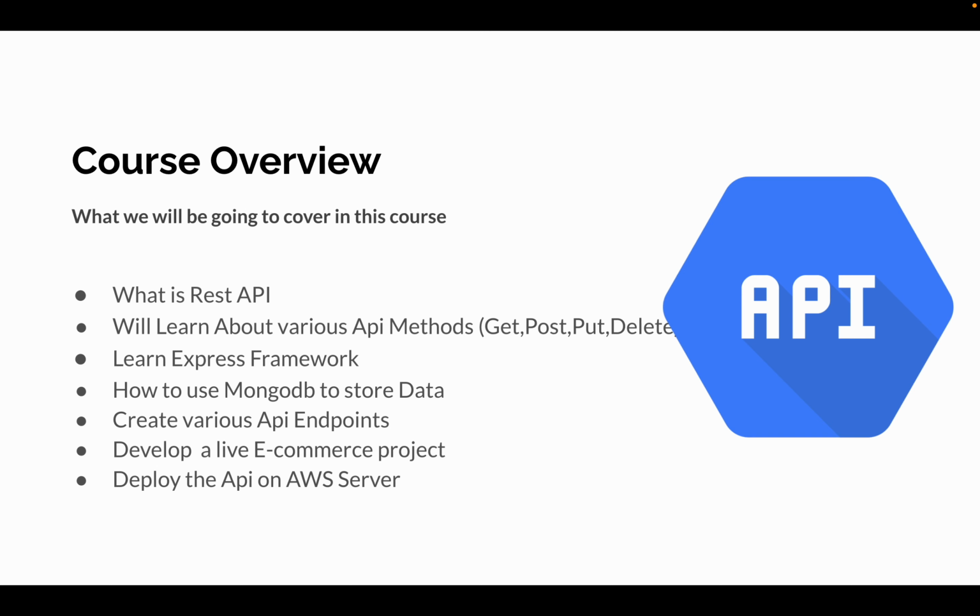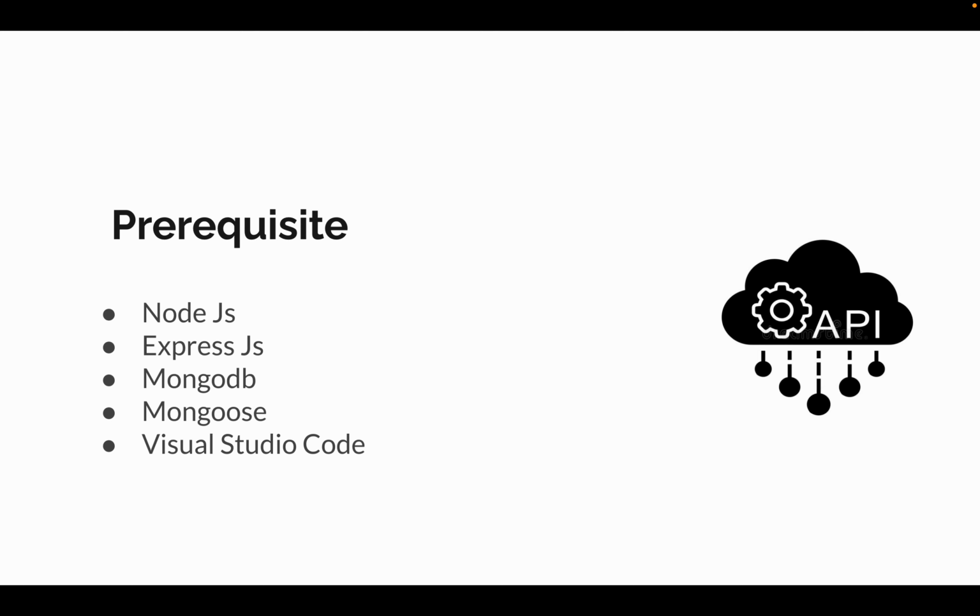Now, talking about prerequisites, as this course is completely designed for beginners, the prerequisite is you'll need to have a very basic knowledge of JavaScript, and in this course we'll need node.js installed on our system. So I will post another video on how you can install node.js on your system. Then we'll also need express.js framework, so we'll install express.js as a dependency in our project. Then we will need MongoDB, so we'll create a free account on MongoDB official website. Then we will use that database to perform certain operations like storing the data or updating the data.